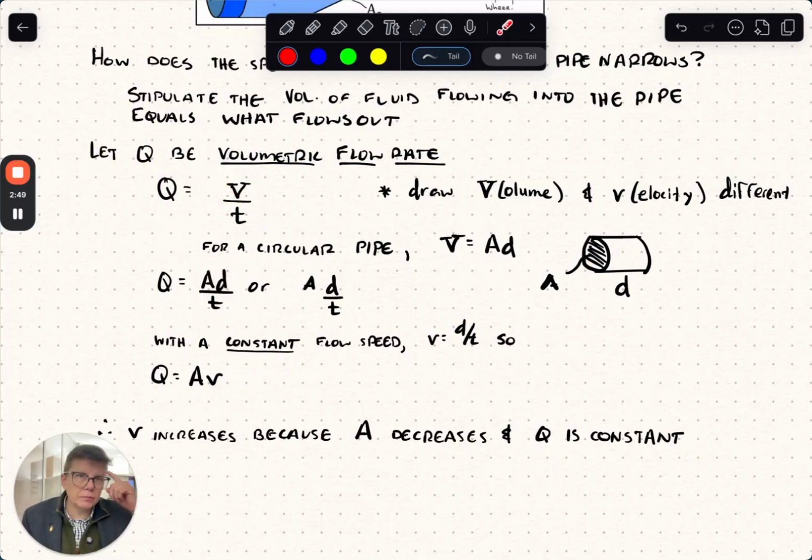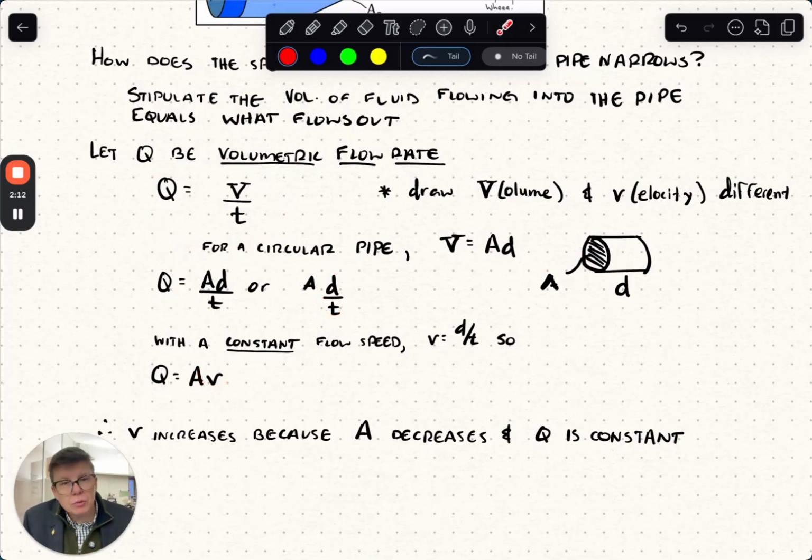Now, it turns out that that D and that T, that's a useful quantity for me. So I'm going to rearrange the equation just slightly, and I'm going to write it this way. I'm just bringing the D and the T a little closer together. They're buddies. They want to hang out. Because when we have a constant fluid speed through the pipe, it's another stipulation here, velocity is change in position over change in time, or sometimes written D over T. So another way to write volumetric flow is substituting out D over T to be velocity.